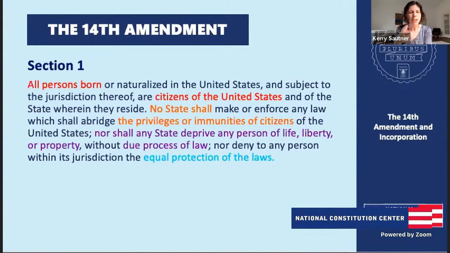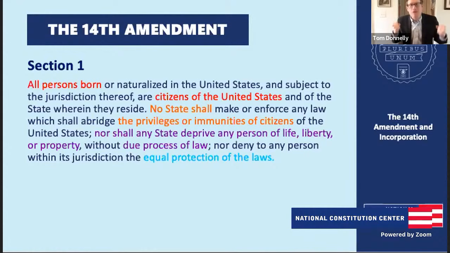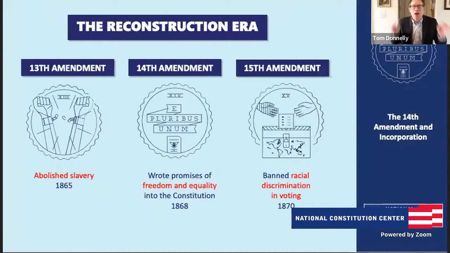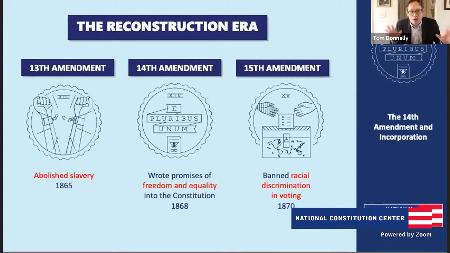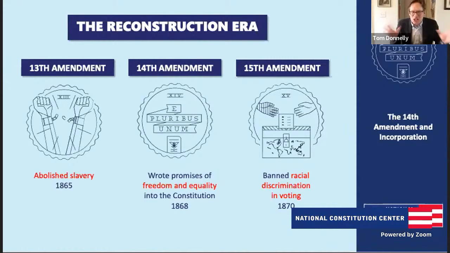What's happening with the 13th and the 15th Amendment? The 14th Amendment comes in this amazing wave of transformational amendments added after the Civil War. The Civil War is over, the Republican Party's in charge, and they're trying to figure out the important constitutional baselines. The bedrock of this period are three transformational amendments: the 13th, 14th, and 15th. The 13th Amendment was ratified in 1865 and abolished slavery. The 14th Amendment was ratified in 1868 and wrote the Declaration of Independence's promise of freedom and equality into the Constitution. The 15th Amendment was ratified in 1870 and banned racial discrimination in voting. Many scholars refer to this period known as Reconstruction as America's second founding.